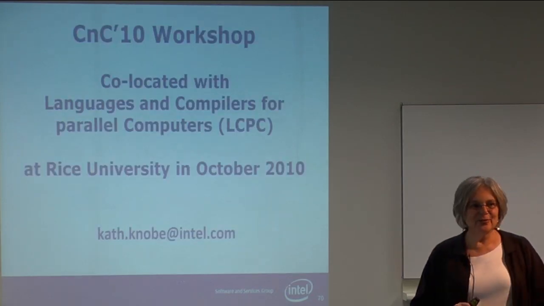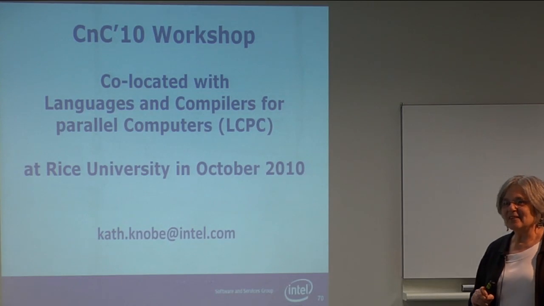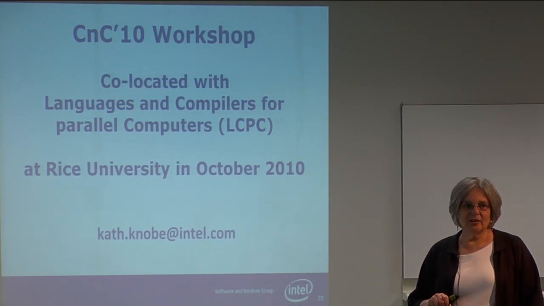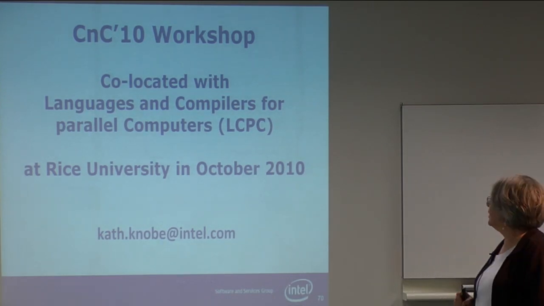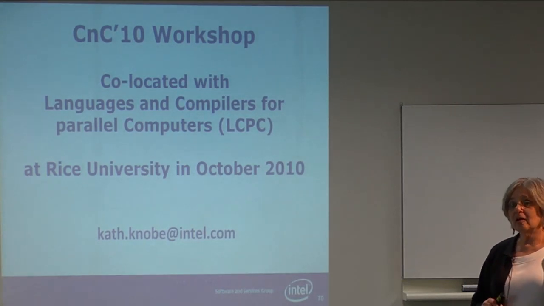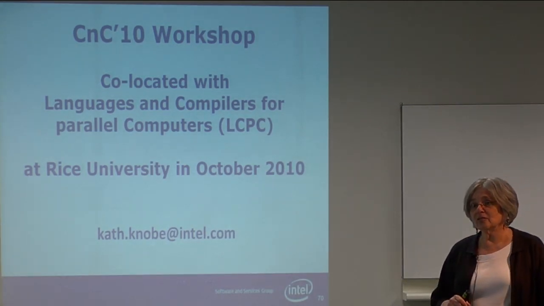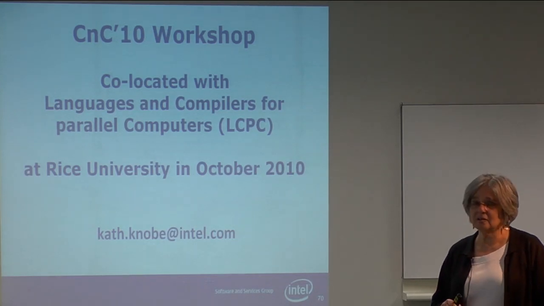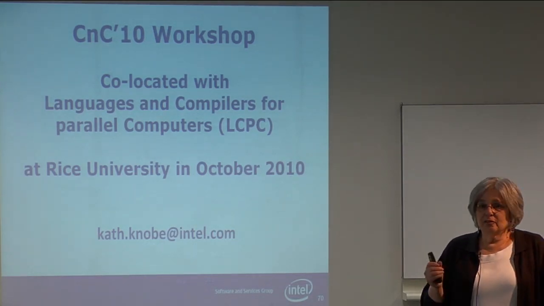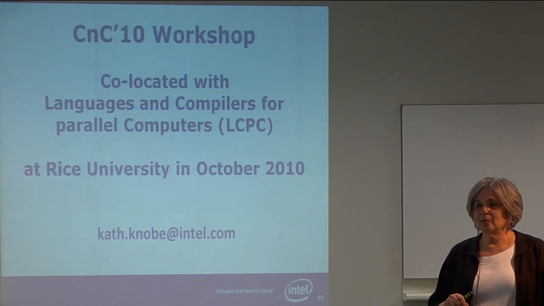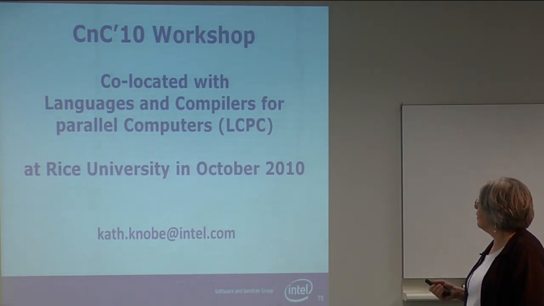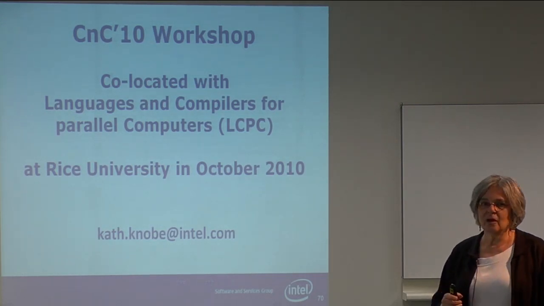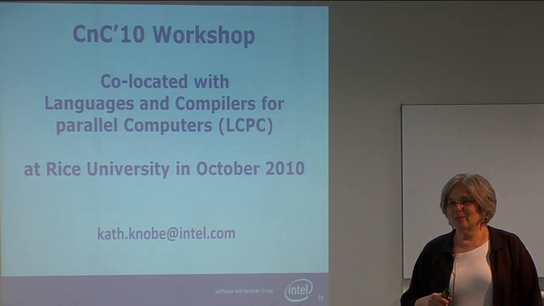And for those of you who like to travel, LCPC, Languages and Compilers for Parallel Computing, is happening at Rice, and we decided to do the second annual CnC workshop there. We had one in Hudson last year, which was the first, and it was quite informal. This is going to be a little more formal, but not very formal. It's a workshop co-located with a bigger workshop.